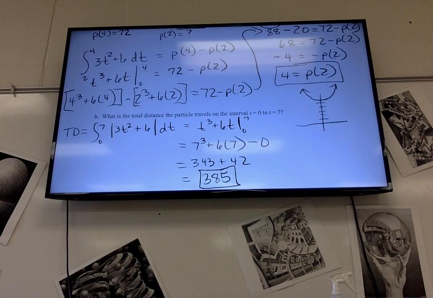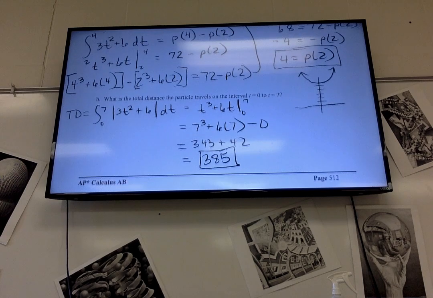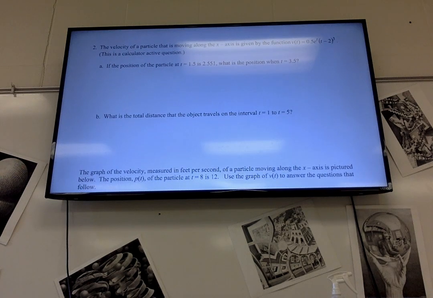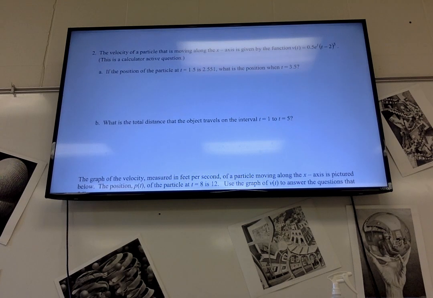Okay, next one is a calculator problem. Is that a woo? Yeah, I know, right? Usually calculator problems are harder. I know many things like instinctively would. I don't think we mentioned.